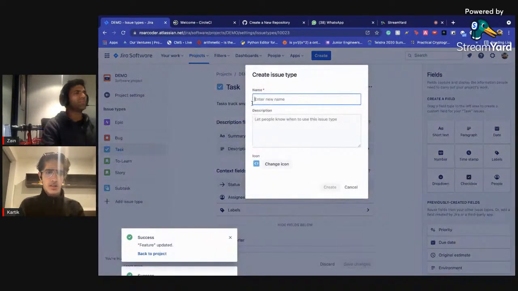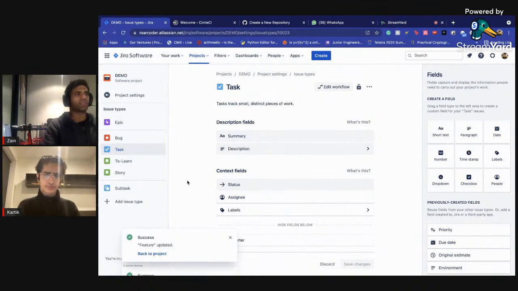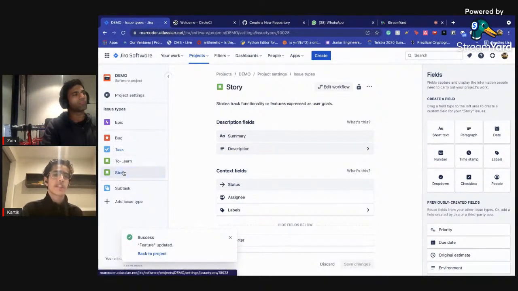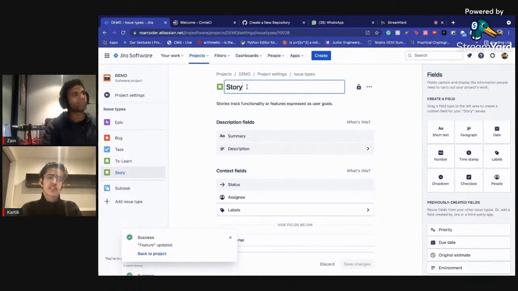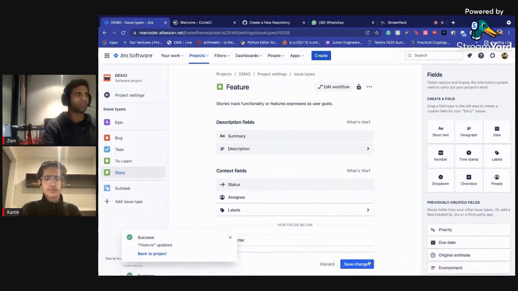So what's the difference between a task and a feature then? Everything in Jira is a task. Like a bug is a task. What you have to learn is a task, but a feature is like, okay, this is a feature which I need to add in my front end. Like, let's say you have to add this button in your front end. That's a feature, and that's a task as well. So the task and feature are basically the same thing? Even a bug is a task.